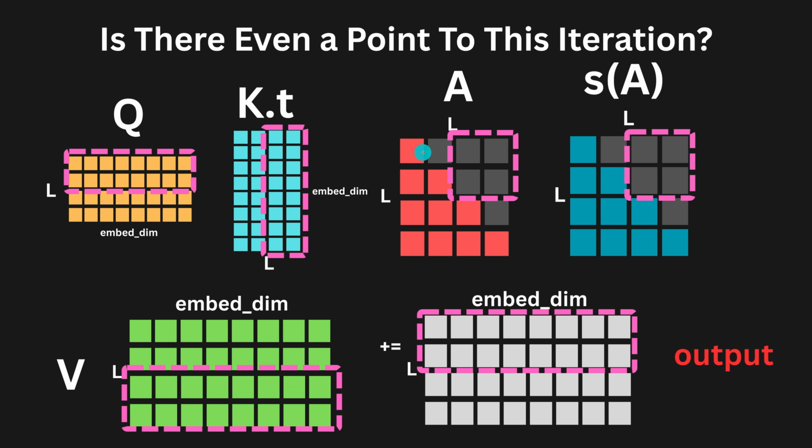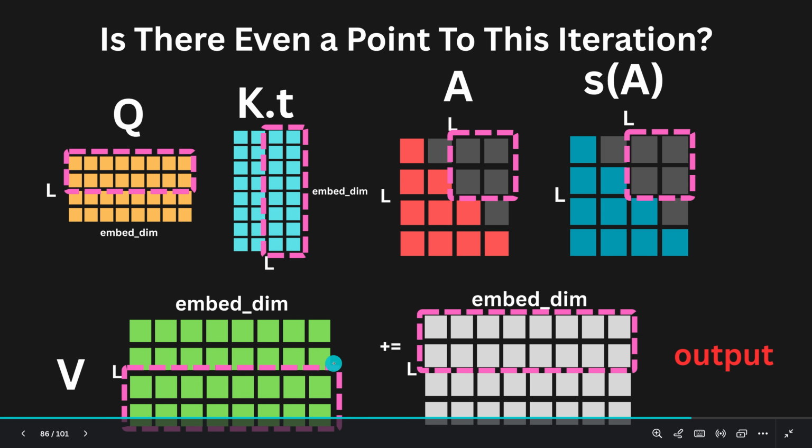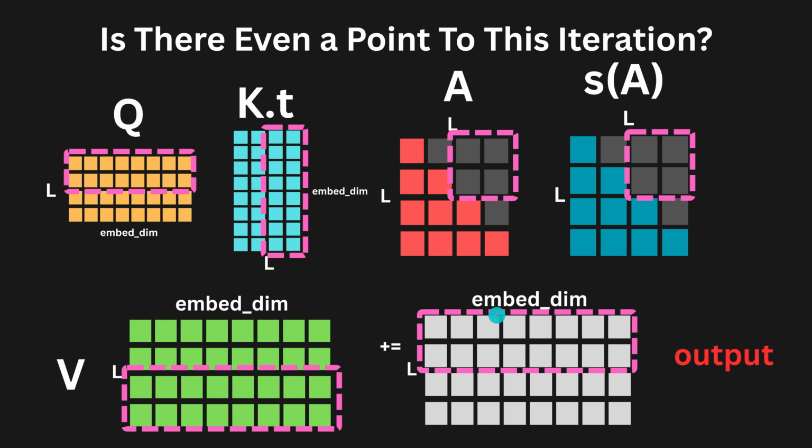Remember, this is causal attention. All 4 of these positions are grayed out because they're all non-causal. They're not supposed to contribute to our entire operation because these are positions in the future. So all we're going to do is multiply a bunch of zeros by these values and accumulate them in. So all we're really doing is just adding zeros and doing nothing. So even iterating to this position here is a waste of compute, because multiplying by zeros is still work. It's just we don't need to do this work if we don't have to.